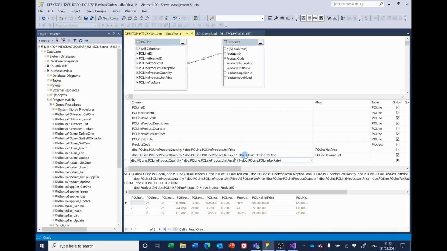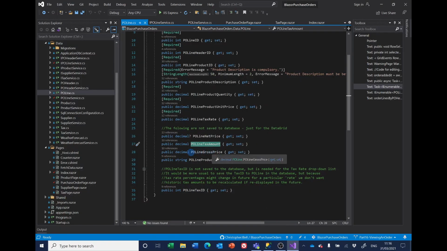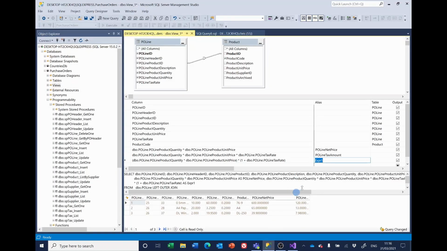And it's all this lot first, so I've got to put brackets around it. And that should be, just make sure I get it right, PO line gross price. One more go to see if it works. Yes, it's doing that correctly.